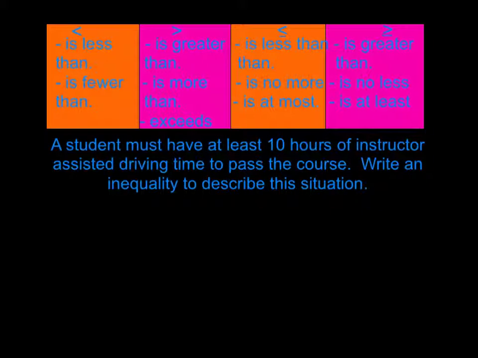Okay, so the next part of this concept is to really understand when you're going to write what symbol. So if we're looking at the less than stuff, we essentially have words that we can remember, which are the words less than and fewer than. And for that symbol, we have essentially a Pac-Man that wants to chomp things to the right side. The next one is the greater than symbol, and it wants to chomp things to the left-hand side. And words for that could be is greater than, is more than, and exceeds.